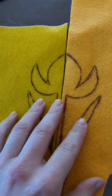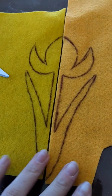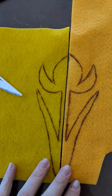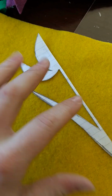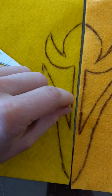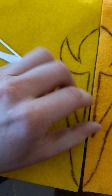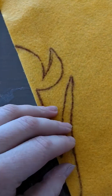So what you see that I've done here is I have used my little paper pattern and I've traced it out on here. So I'm going to do something a little bit different. I'm going to cut a little outside the black lines so it's a little bit thicker, considering this pattern is quite small and the little middle piece is quite thin. And my first attempt with this pattern, I had actually cut inside the line, and what I had done is I accidentally pulled the piece and it split apart right here in the middle.